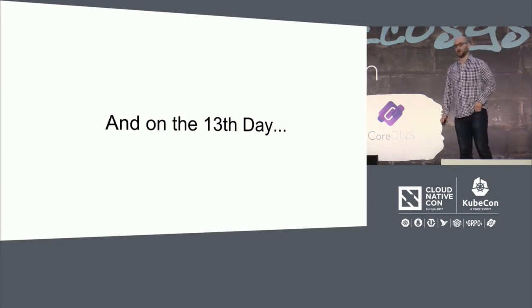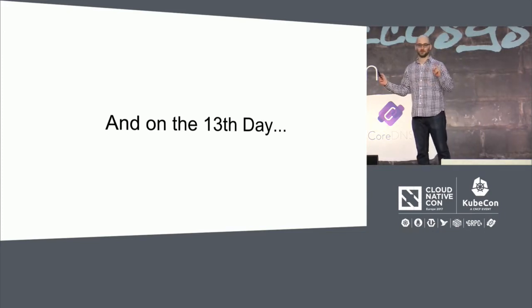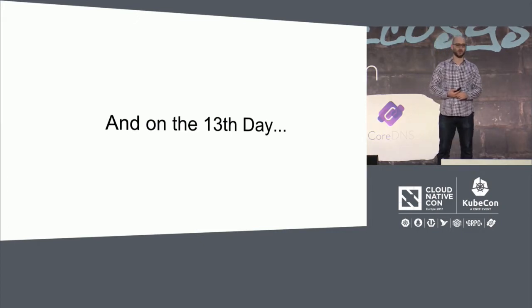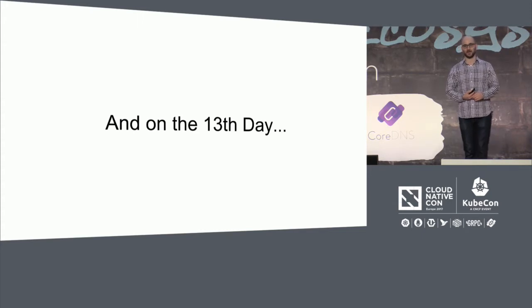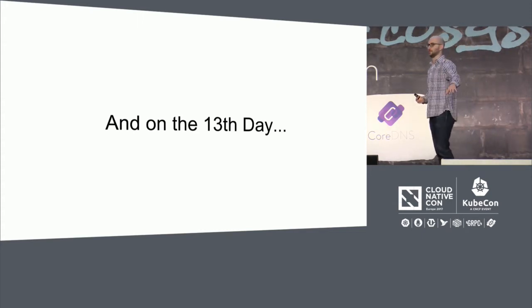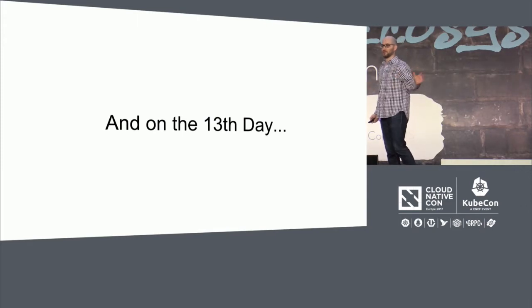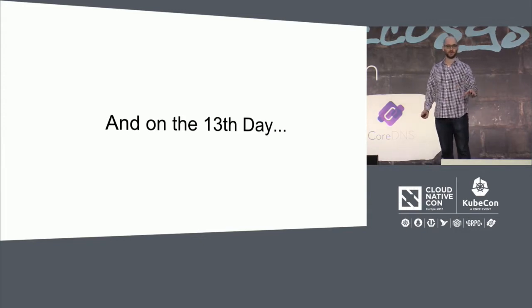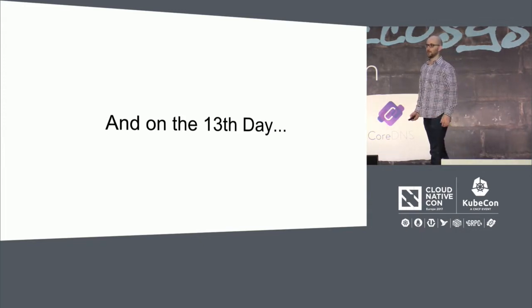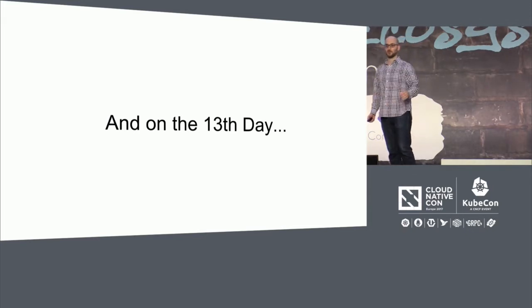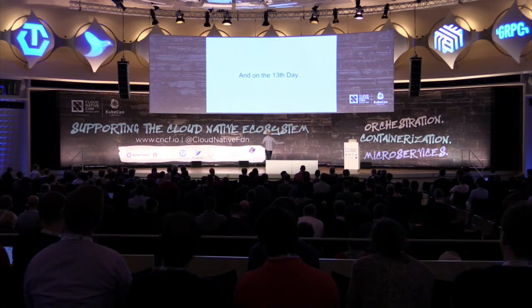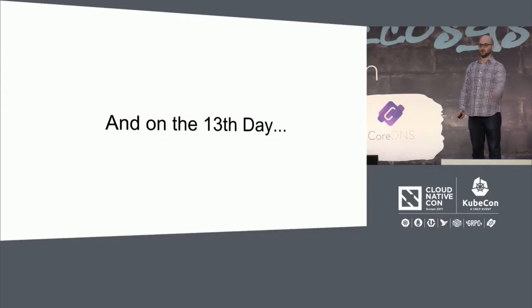Then on what I've called the 13th day, not bad luck, this is actually a really good day for you in Kubernetes, you're probably going to go start automating a few things, right? So probably the primary thing is going to be CI. How do you get someone's code on a development team through a CI pipeline, through all the tests, stress tests, staging, all that good stuff, into an image? You probably have figured that out by now, by the 13th day. And then how do you get that image onto a cluster? Maybe you're going to go to a staging cluster first, or a pre-prod cluster, I've heard it called sometimes. And then you're going to promote to real production, to the big show, right? How do you go through that process?